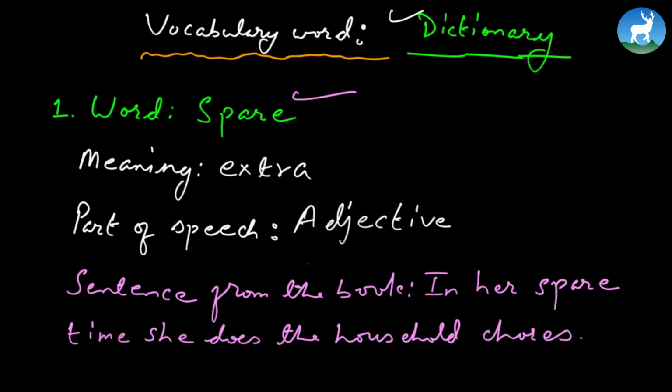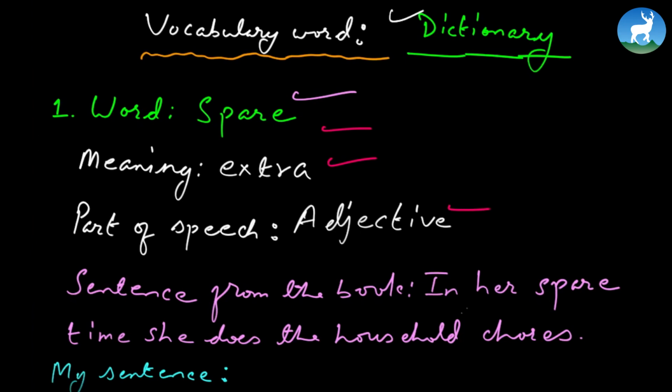And finally, you write down your own sentence as my sentence. Now see, here's the trick. Now you know the word, and now you also know its meaning. You also know its part of speech. Part of speech is always given in the dictionary. It could be adjective, it could be adverb, it could be noun, it could be verb. So usually you'll have these four: adjective, adverb, verb, or noun. And it's always given in the dictionary. So write that down, which part of speech the word belongs to.